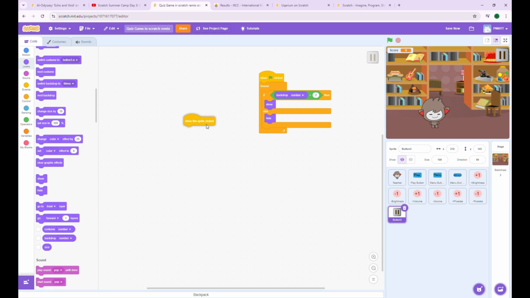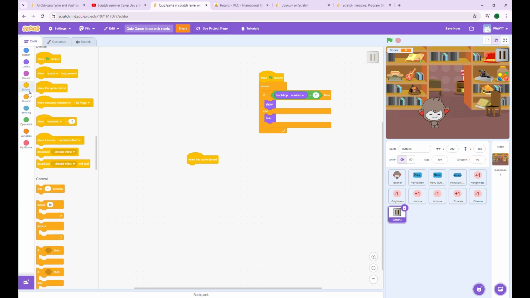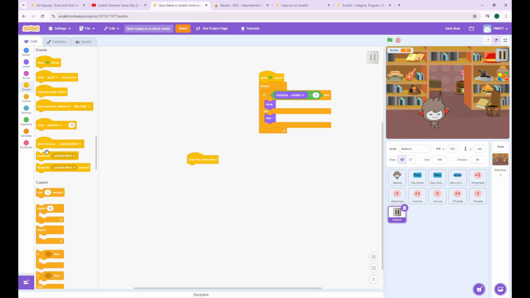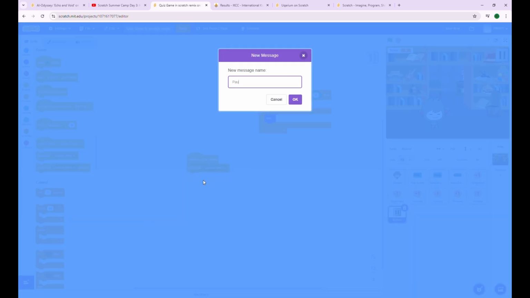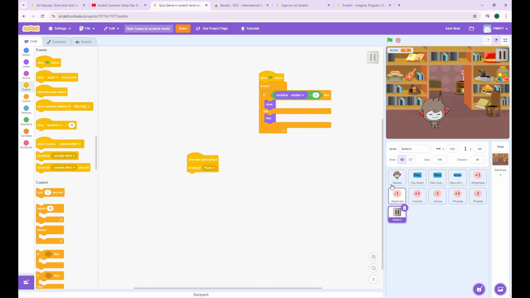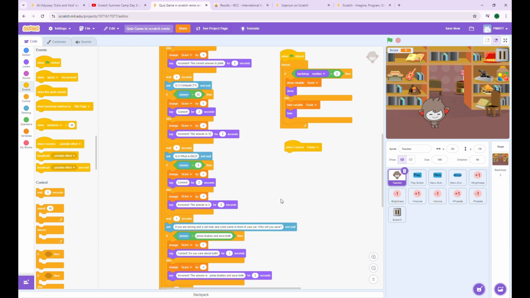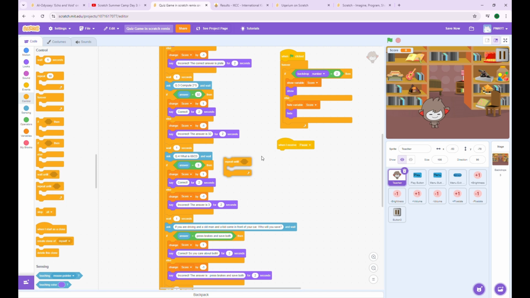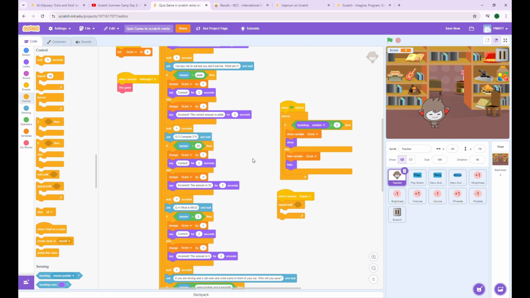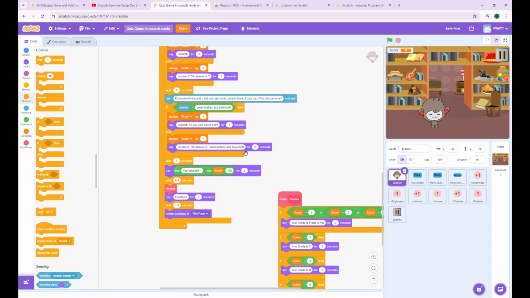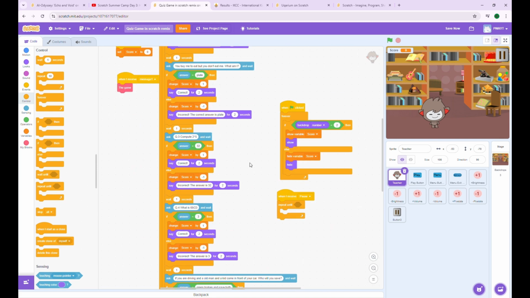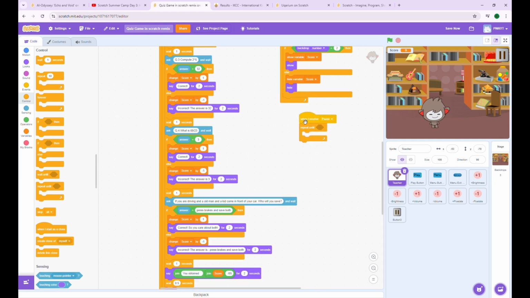So now when the sprite is clicked, I'm going to broadcast pause. Let's go to the code, and when I receive pause, then I want to use repeat until. This is the first time we are using repeat until; we have not used repeat until till now in our quiz game.